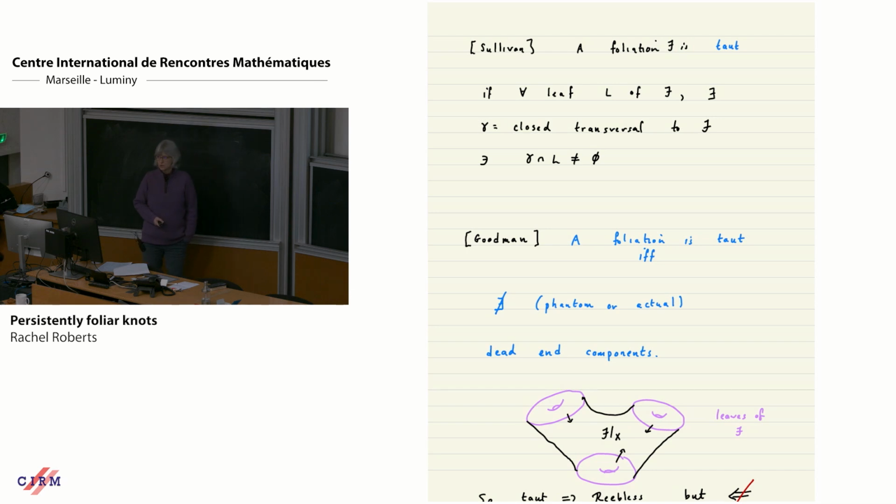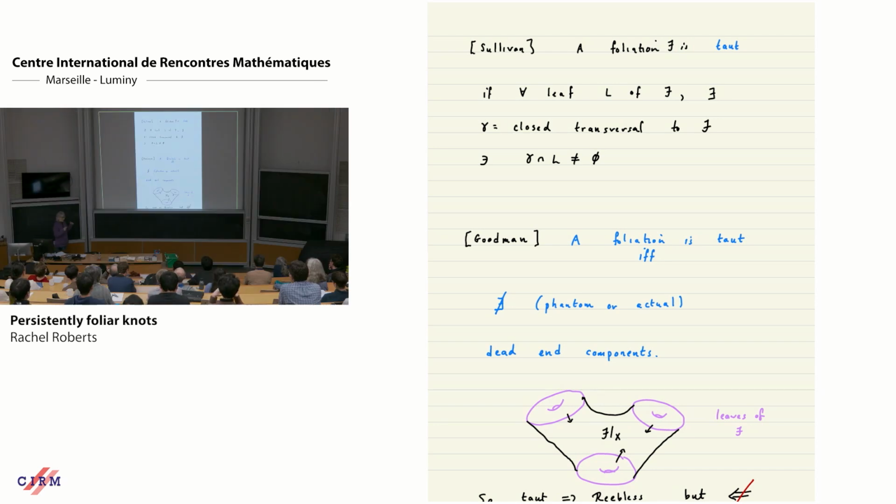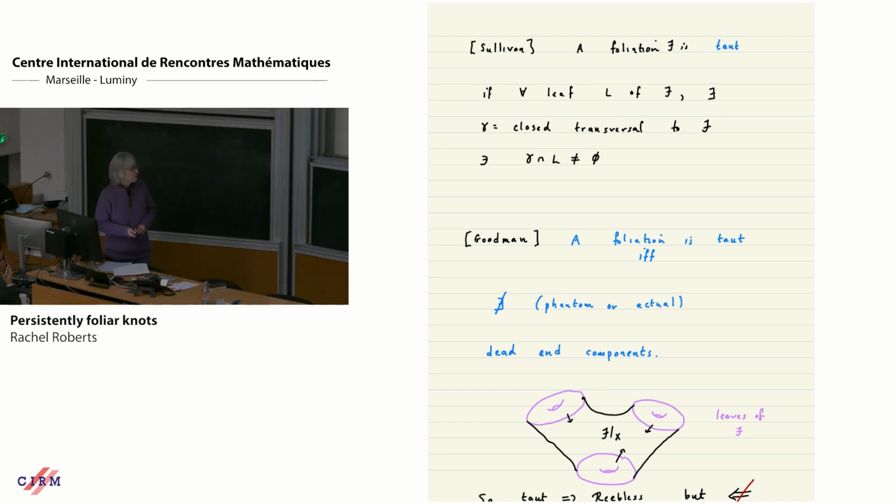We've got some number of torus leaves, and as oriented objects, they cut off an oriented submanifold. So if you look at a component that's bounded by these leaves, it's bounded as an oriented submanifold. So the co-orientations of the tori all either point in or they point out. If you want to think about a very concrete notion of what we mean by taut, it's that we don't have any dead-end components. So in particular, taut implies no Reeb component.